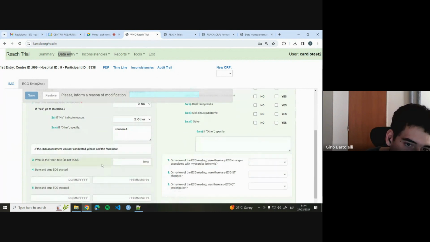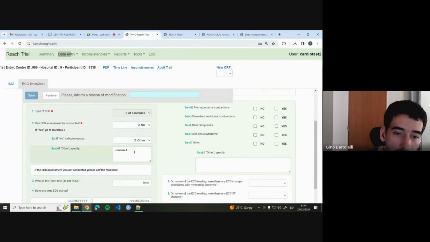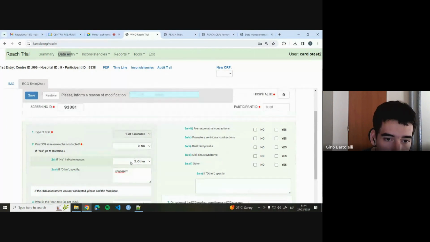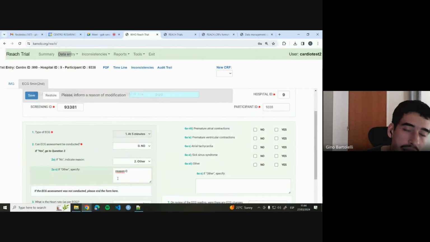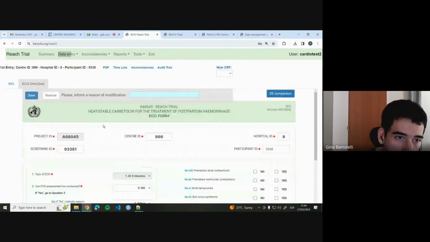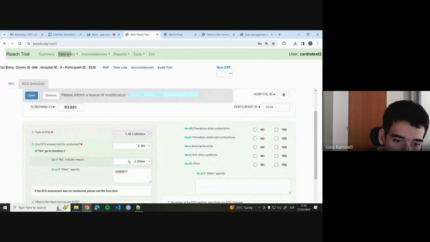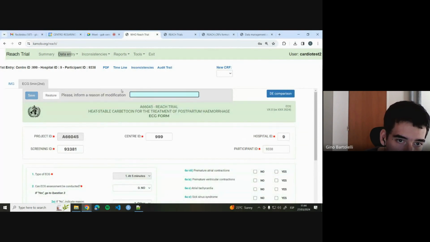Let's say I want to change the reason once again, and the input would be reason C. To modify data that has already been entered, you just modify the corresponding field, and before saving, you have to provide a reason for the modification you're about to make. Here, for example, correcting the reason.